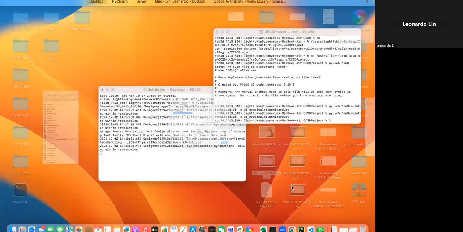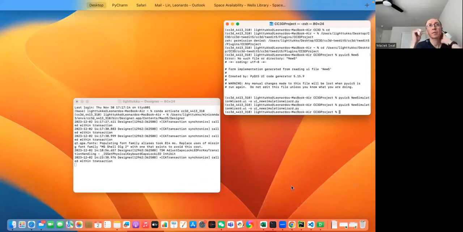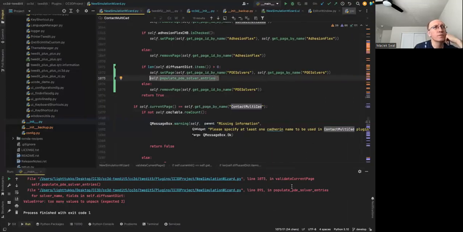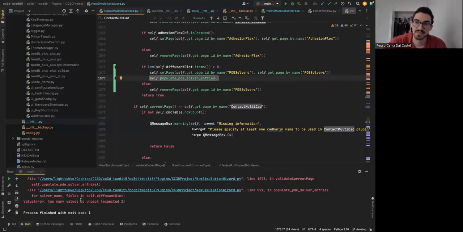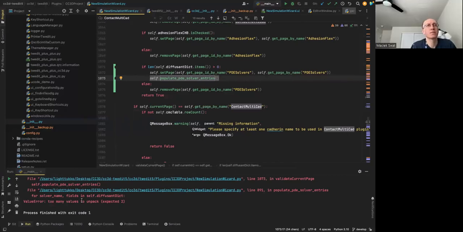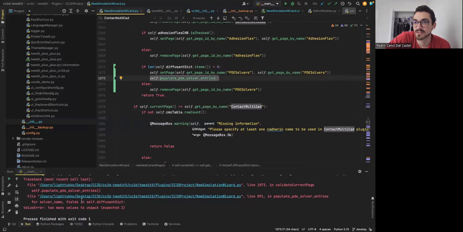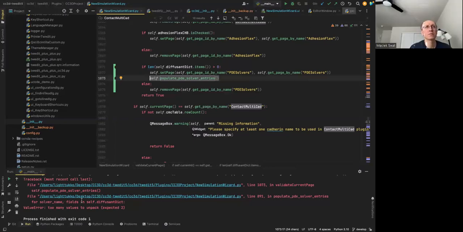Oh, what happened? Let's see what happened. Maybe I just mistyped something. Let's check the PyCharm output. Oh, I just tested something here, Maciej. If you check, for example, the secretion plugin, you set a value, and then you go back and uncheck the secretion plugin and finish the simulation, it crashes. Oh, so this is a bug. Okay, now I know how to fix this one.